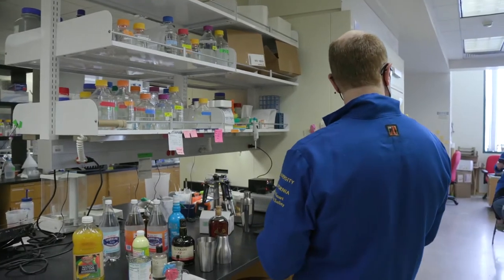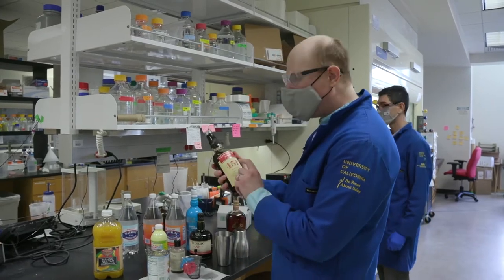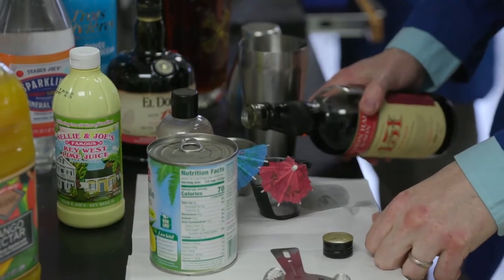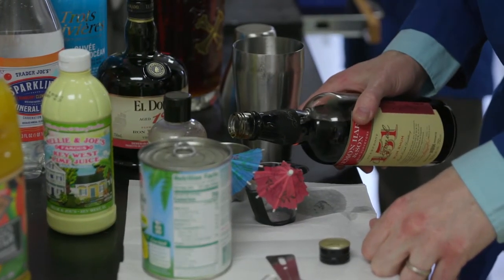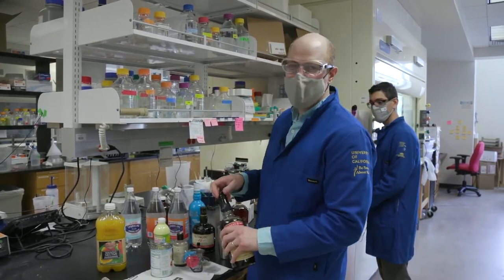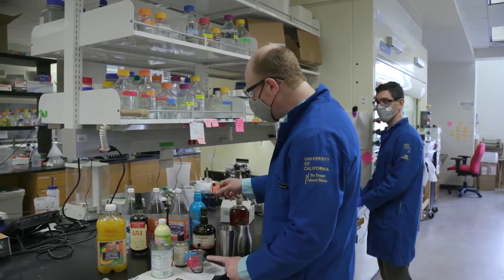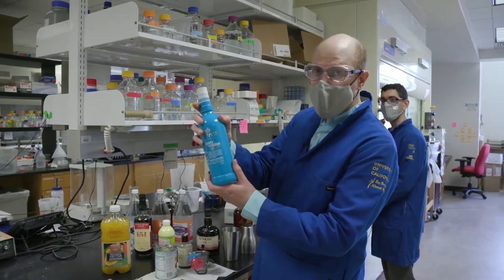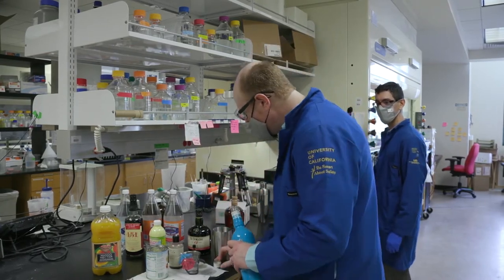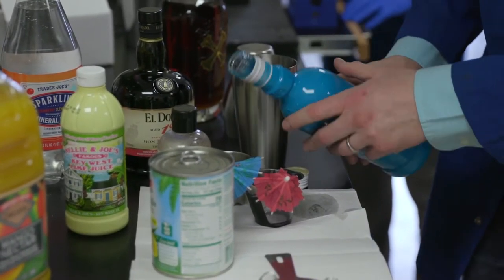So without further ado, let's do this. How many ounces? 3 ounces total? 3 ounces. Okay, that's quite a bit of rum. I'm going to make it full tilt today. This 151 stuff, that's the top end. I'm going to use as little of that as possible. I'm going to use 1/4 ounce of that one, just a tiny, tiny little bit. At 151 proof, truthfully, I've got to go to work after this, so I don't think I can do too much of that one. Now we're going to balance that back out by using a clear rum. The clear rum takes out some of the dark color of the first one. So here we go. I'm going to use a total of 2 ounces of that one.